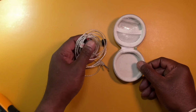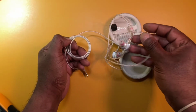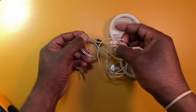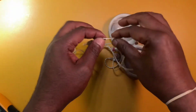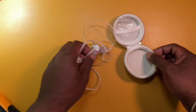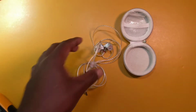Also, I like that this cable doesn't kink up or tangle like the one on the Aria 2021. That was a real pain in the ass. I mean, the cable at the bottom was fine, but once you get towards the ear hooks, it just kinks the hell up, and it's aggravating. So I would give the fit and comfort on the Aria Snow a 4 out of 5.